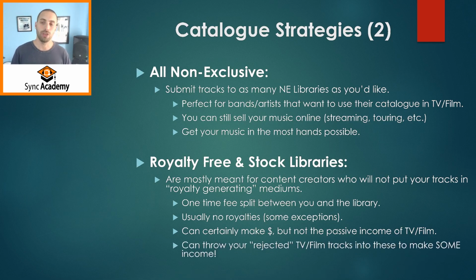One thing you can do with all of the opportunities or strategies that I've outlined for you, the three previous ones, is, let's say you get some tracks rejected by an exclusive or non-exclusive library. Non-exclusive libraries can still reject some of your tracks. You get some tracks rejected. This is maybe a place you want to throw some of those rejected tracks into, at least to get something that can generate income for you.